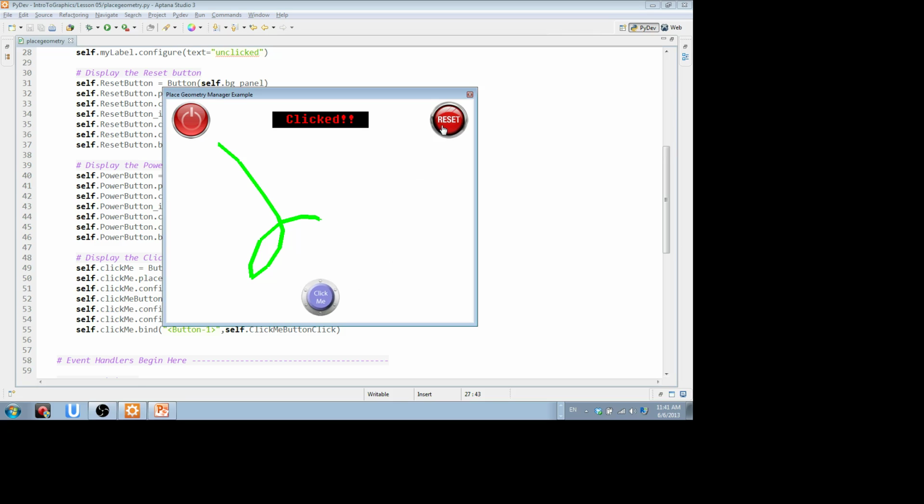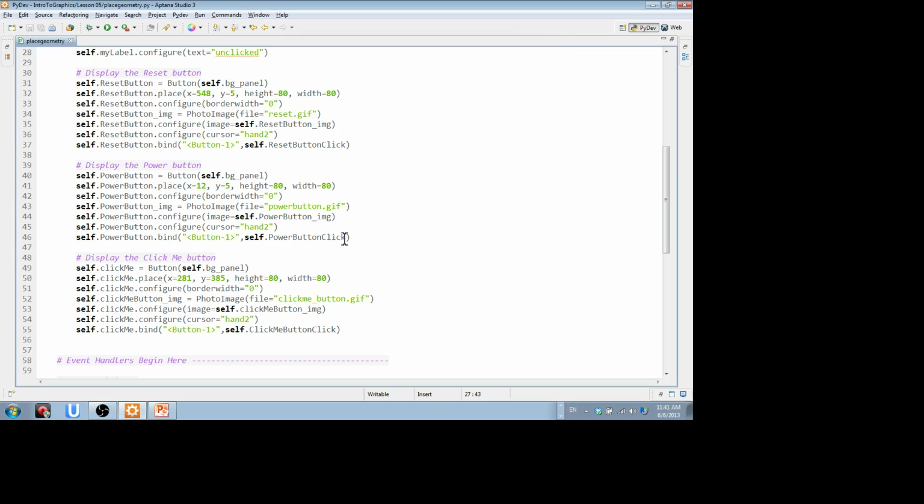And if I want to reset, I've also included, by the way, for your viewing pleasure, Tkinter message boxes for those of you who are going to use Tkinter for your final solution, right? So I reset. I have a little dialog box that comes up saying, are you sure you want to reset? I say yes. And it resets to unclicked. Okay? All this is in the code that I've uploaded to you. Okay? And if I click on this button, it quits.